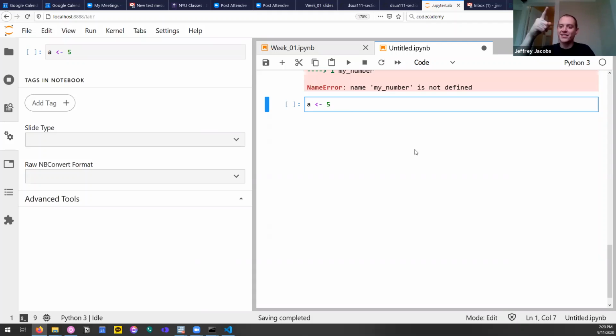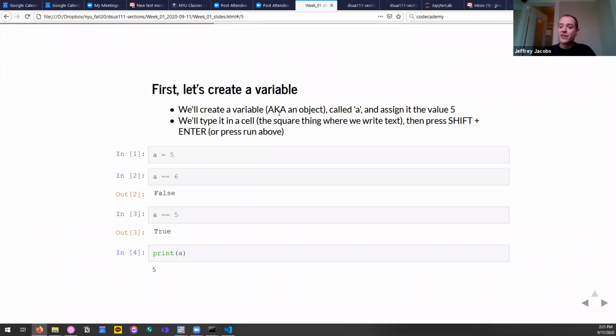That's one thing R does right, I think: instead of a single equals, which confuses humans because that's not how we use equals, they use an arrow saying take 5 and put it in the variable a. But alas, for Python, that is the single equal sign, right? So the single equal sign is an assignment operator.